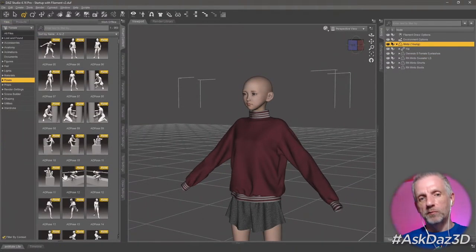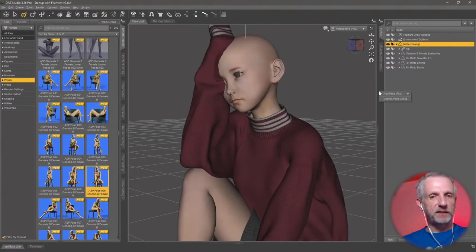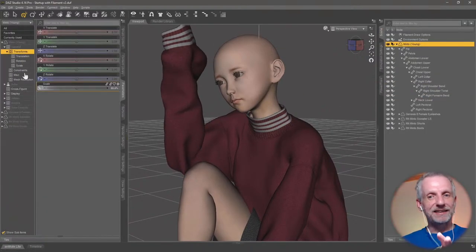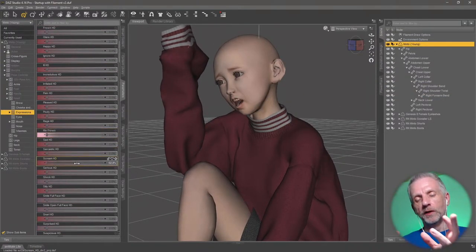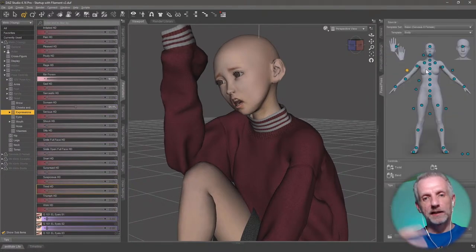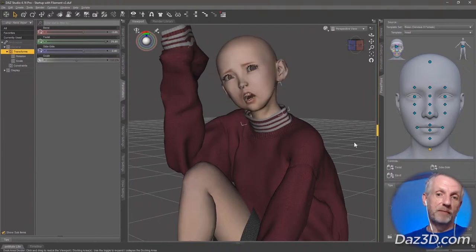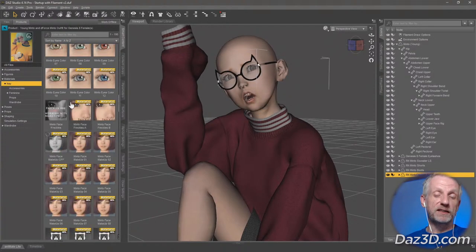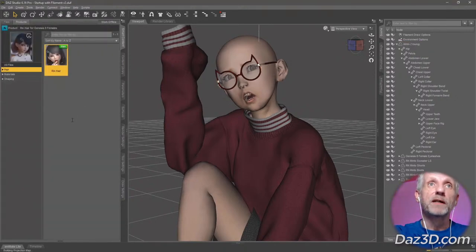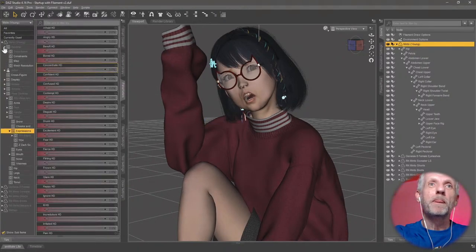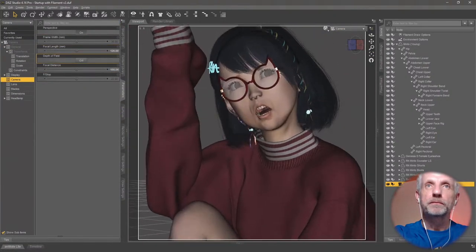This is essentially the process I go through every time. Load a character, pose a character, dress a character, make adjustments, have a look at lights, and then see how happy you are. Make more adjustments to expressions as well as colors. Make sure the light kind of interacts. In this case, I've also set up a strong backlight, as you'll soon see, and I've also set up depth of field. But I've talked about that on previous occasions, so I'm going to have a look at what my friendly moderators have put on our big questions board, and then I'll totally do some questions.